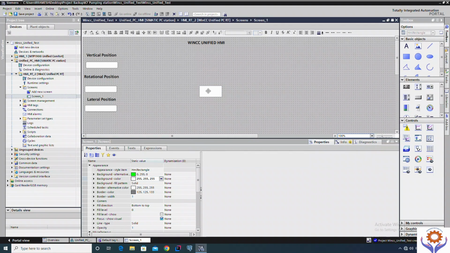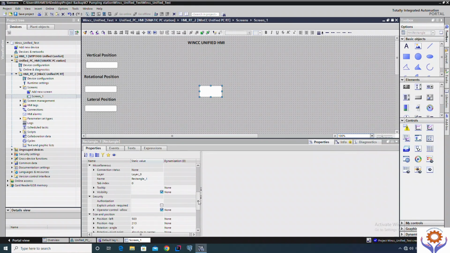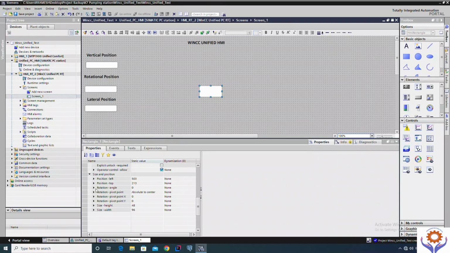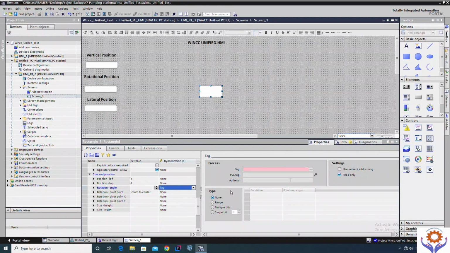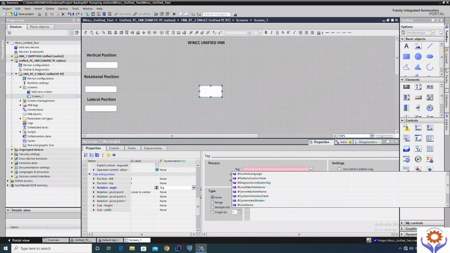Then from the appearance you can find downside there are many options. Now in the size and position, go to the rotation, because I told you before we can rotate this one with the angle. So I will change the rotate angle. I can add in the dynamics, I can add as tag, and if you go to the right side you can change this one to rotational position.